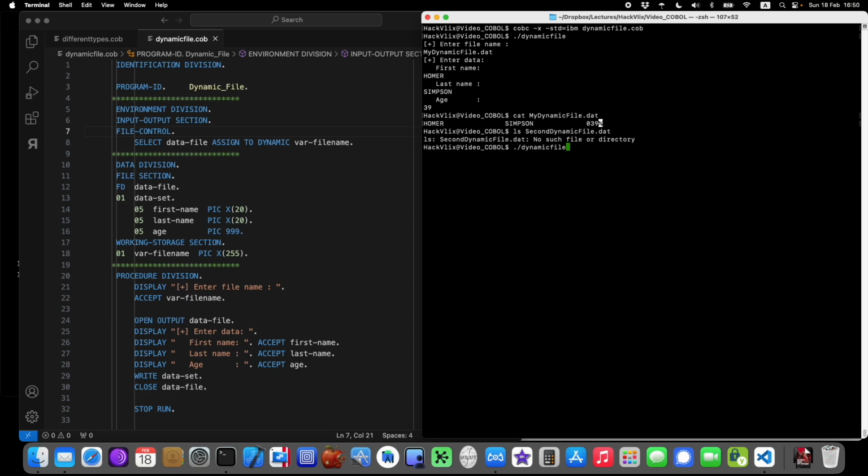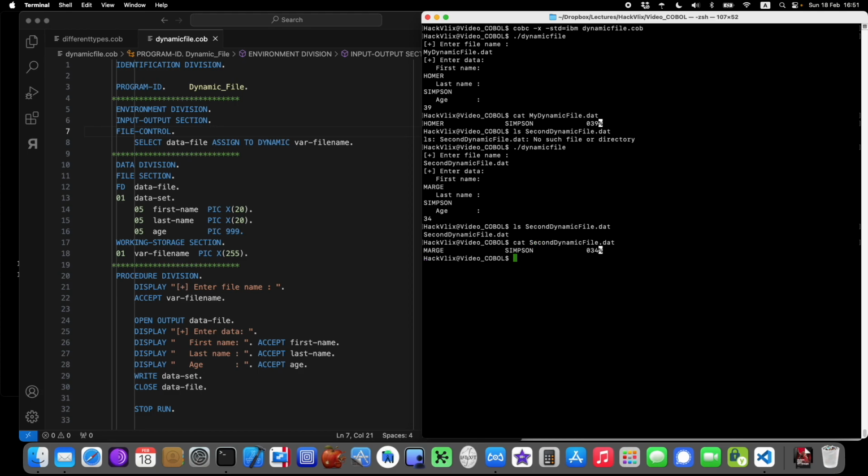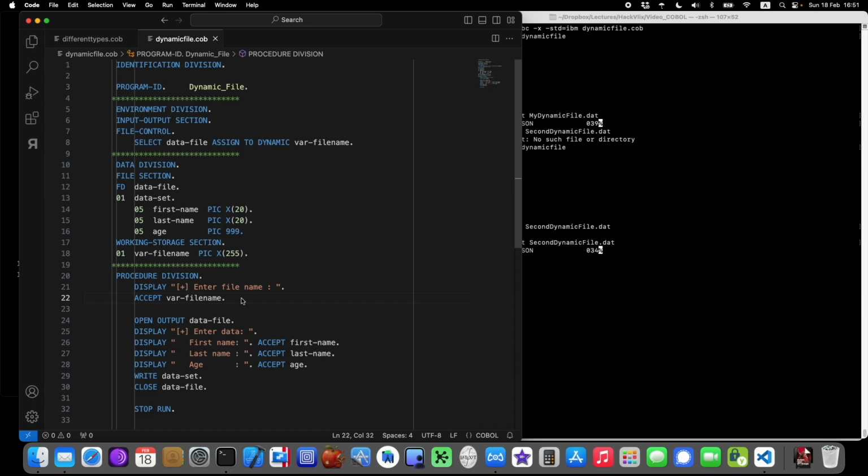So and now this file exists, and it has the data we just entered. So you see, we can use dynamic file names. We can even have the user input these file names and then dynamically write to a file.